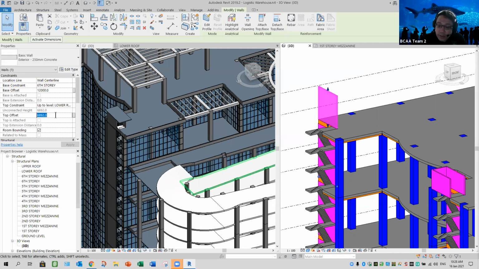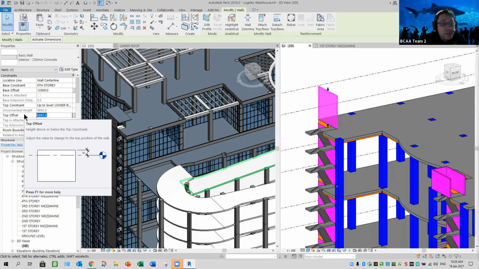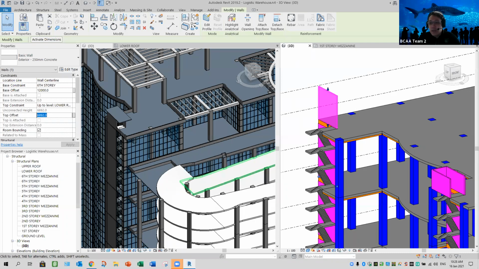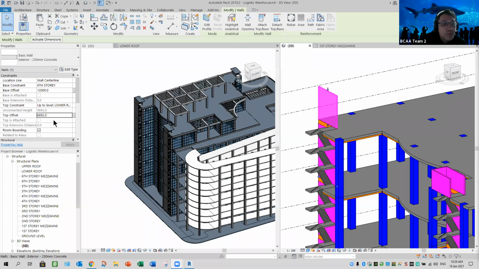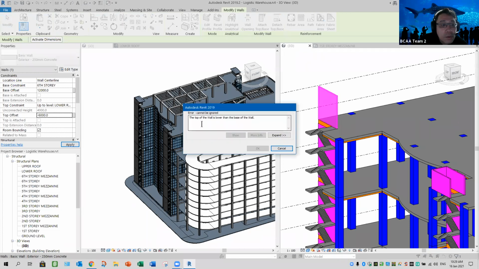So since 12 minus 8,000, minus, why is my mouse not responding? Minus, don't tell me it hangs. Oh my god. What's happening to my value here? Minus 6,000. Cannot lower.